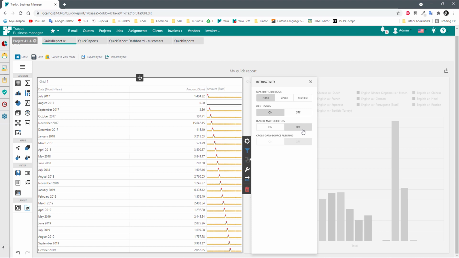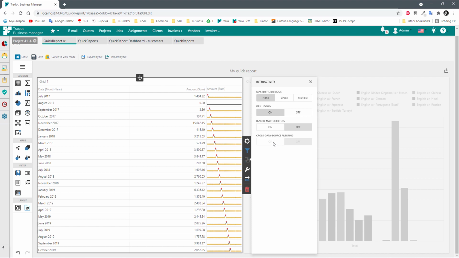So that's about interactivity. Cross data source filtering, what it means: if we have a few data sources in our report and these data sources contain identical fields, for example, translation job has a date field and invoice has a date field, or a customer field, then it will be possible to enable master filtering by that field.